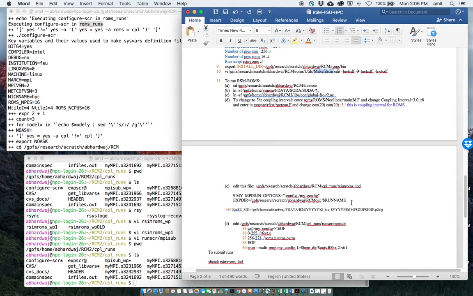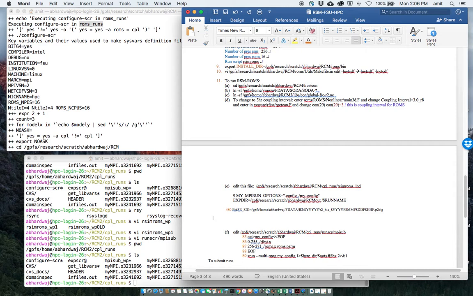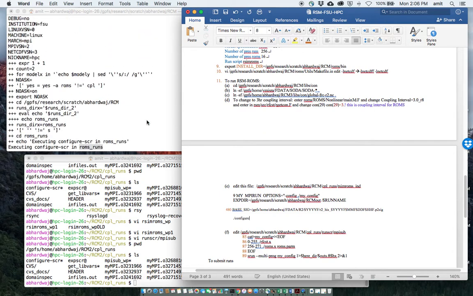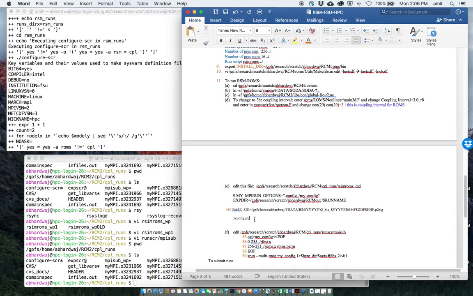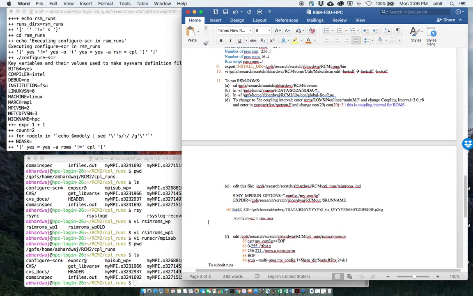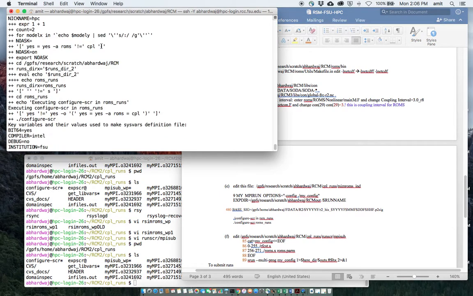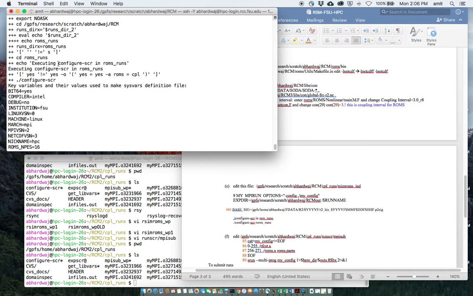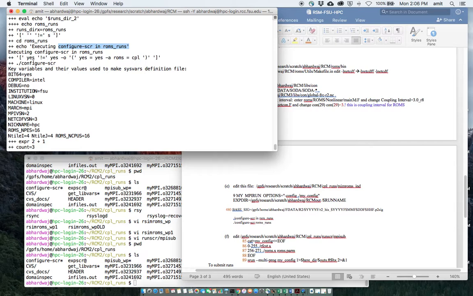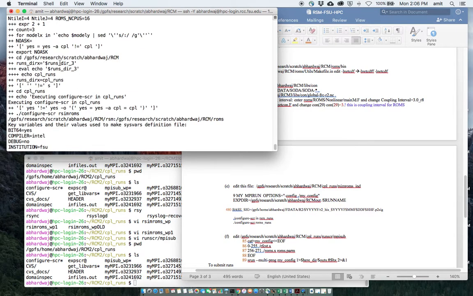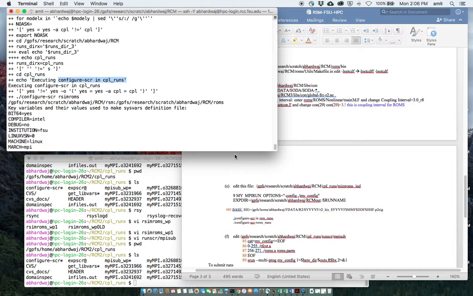Rather than compiling all, you can go ./configure source in RSM runs, and then once this is done, ./configure source in ROMS runs, then ./configure in ROMS runs, this one, and then ./configure in couple run.